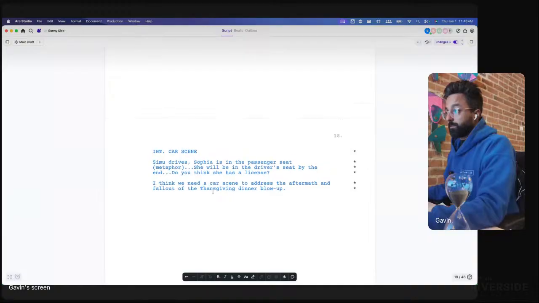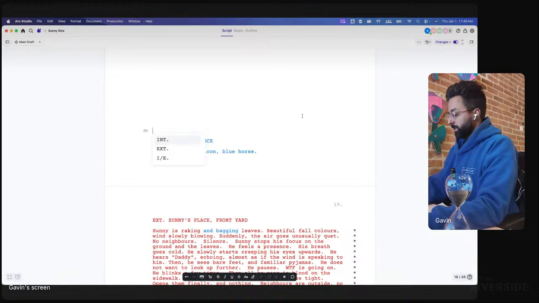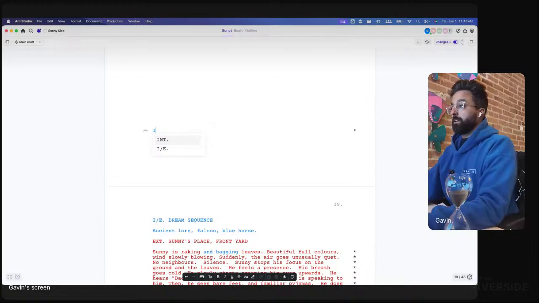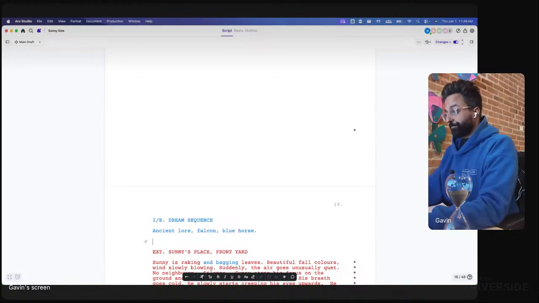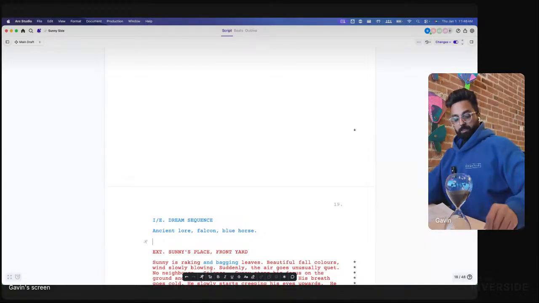Okay, so car scene, and then now we have that dream sequence, ancient lore, falcon, blue horse, because these represent symbols in Sikhism. So that's why those are there. So now, car scene, dream sequence.